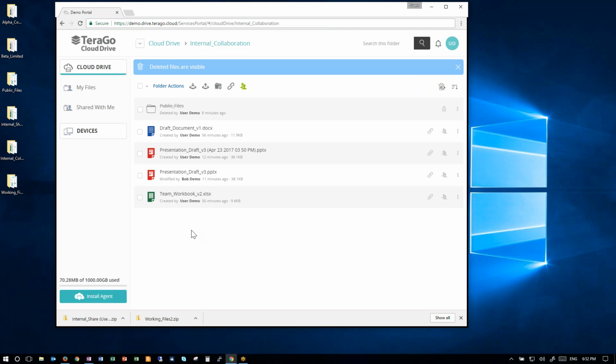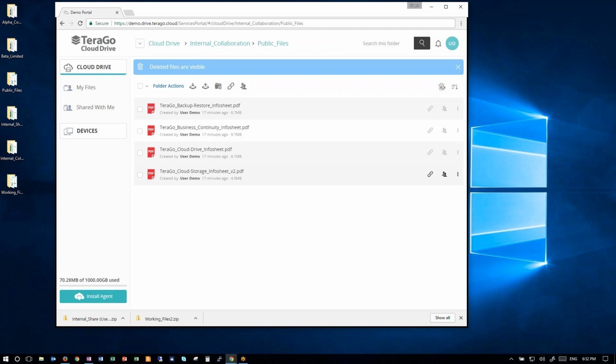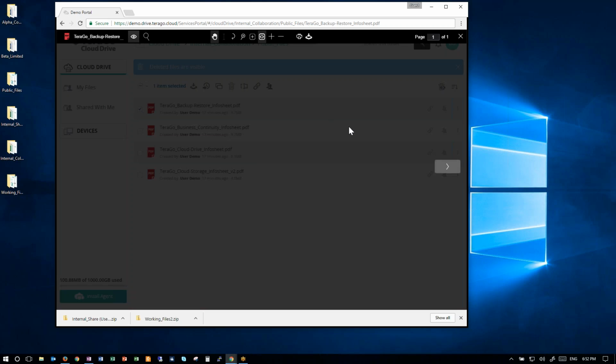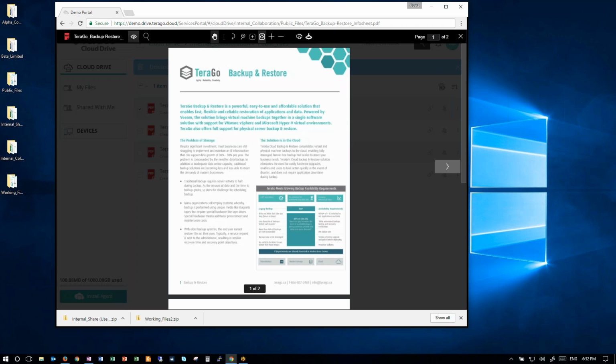Similarly, if you want to restore the content of an entire folder, instead of having to click on these one by one, all you have to do is press undelete in the root folder. And right away, all of the content has been restored. If I click inside, you'll see that all of the content inside that folder has been restored as well. I can quickly check that by doing a preview of the file. And right away, you'll see that the file has been restored.